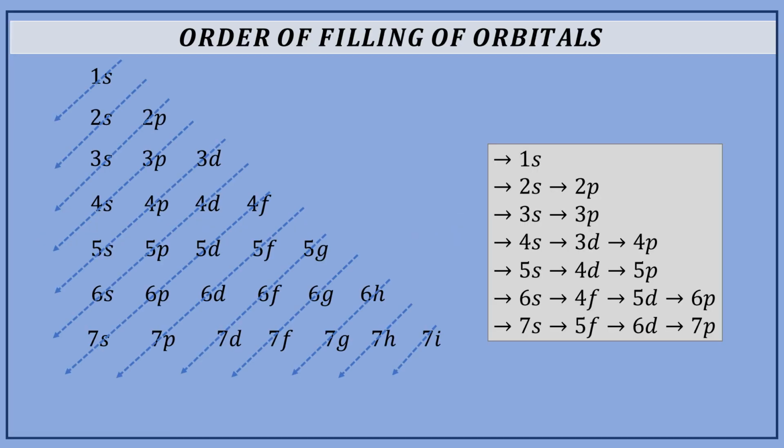In our previous video, we understood the order of filling of electrons into various orbitals as per this simple technique, and we noted down the order in a particular manner as represented inside this square box. We know the first electron will go to 1s, and after the 1s has been completely filled, the next electron will go to 2s and then 2p and so on.